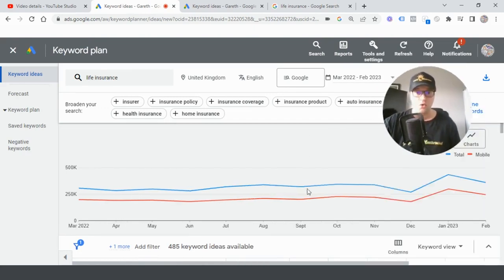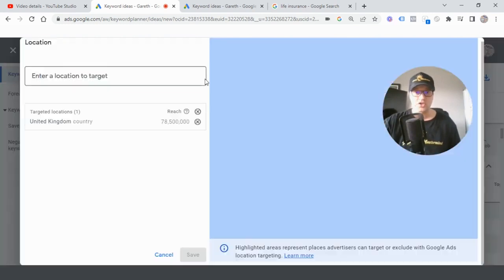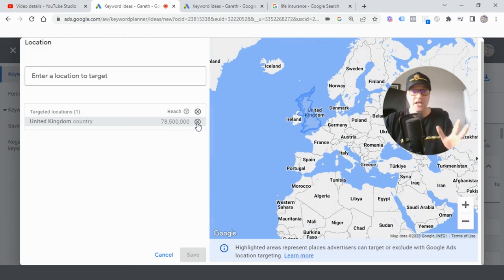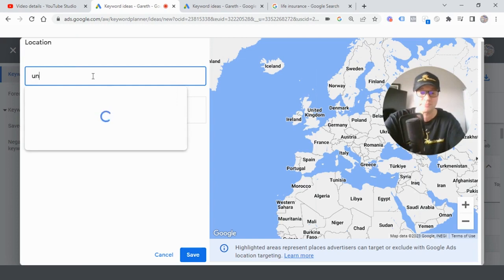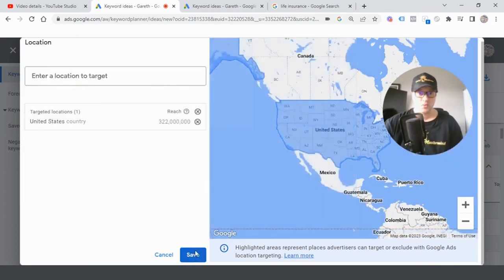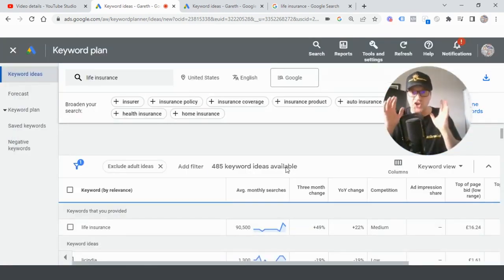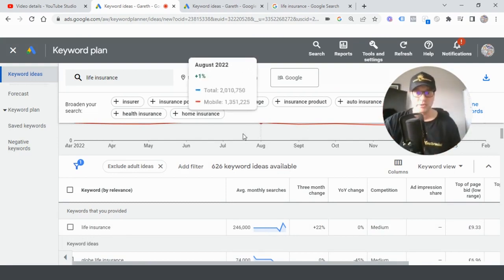Google gives you all this free data. We're going to sort this, and you can sort this by the location that you are in. For example, I'm just going to put United States, because I know that we've got quite a few life insurance companies in the United States that we work with. But think about your location, guys. It could be US, UK, Australia, New Zealand. It doesn't matter. Use this planner and it will work in any country.